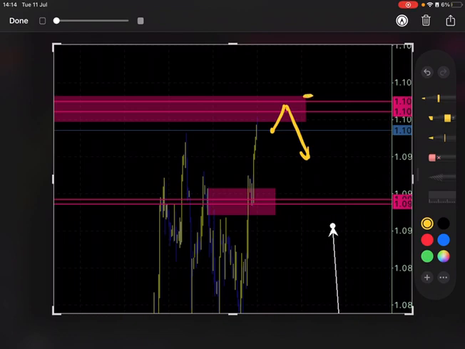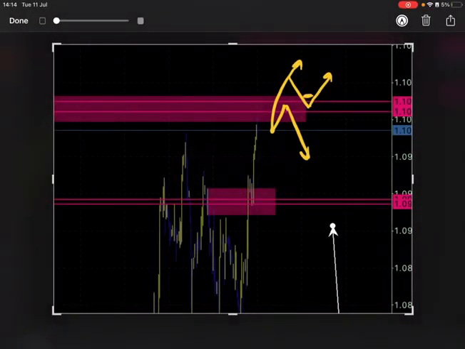But if it doesn't, and it decides to close above the zone, then either you look for the next sell zone or wait for the price to retrace back into our key level for a potential buy setup that we can find for a buy back up. Oops. Now, vice versa, same thing with the buy zone.